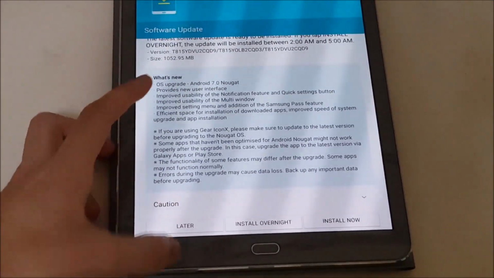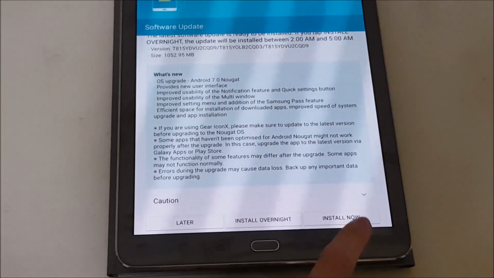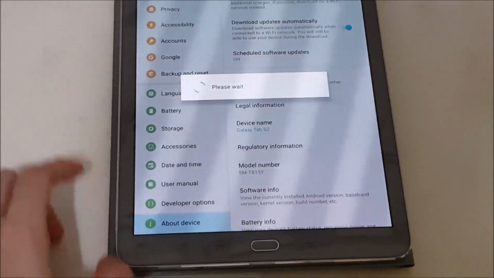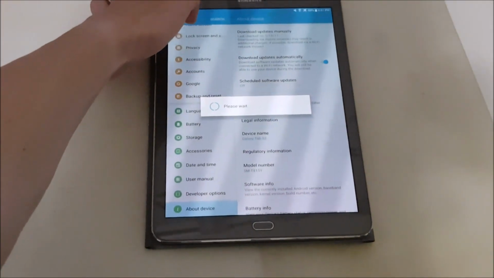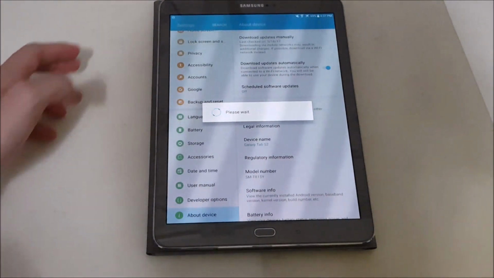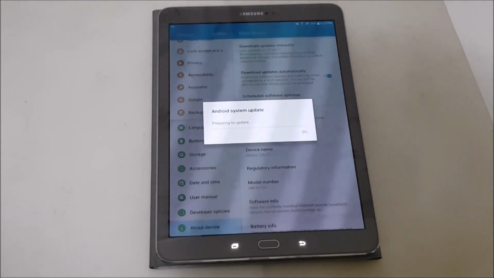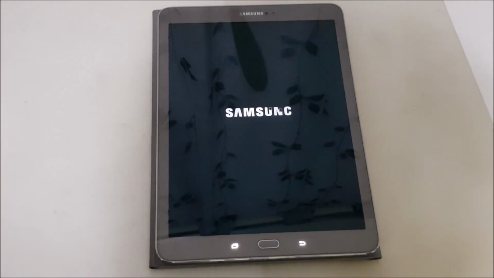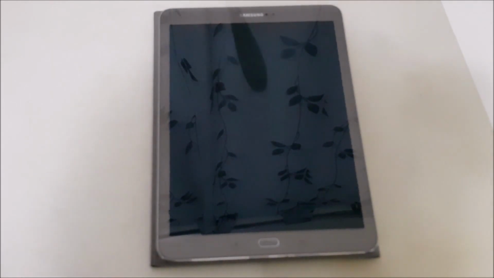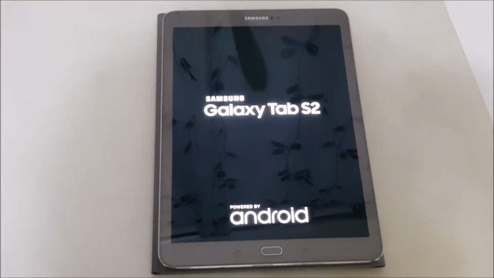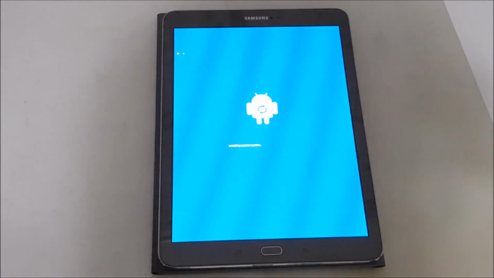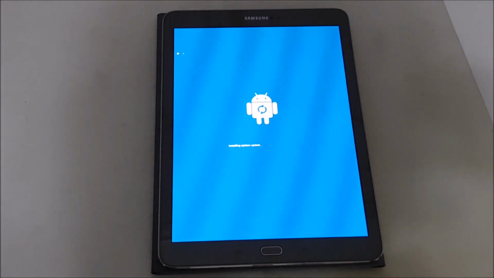I already backed up all my things, and now we're gonna continue with the installation. So I'm gonna hit install, and it will take some time depending on your internet speed to download the files, and on your tablet, depending on how many apps you have. If you have fewer apps, then it'll be faster, but if you have a lot of apps, then it'll take a while to optimize the apps. So basically now it's gonna do its reboot process. You can see Tab S2, and I'm gonna cut here and I'll be right back once the tablet has finally done its upgrade. So see you guys in the next segment.